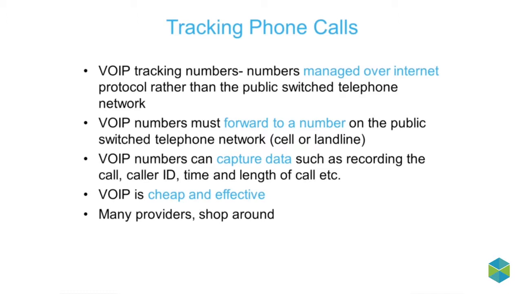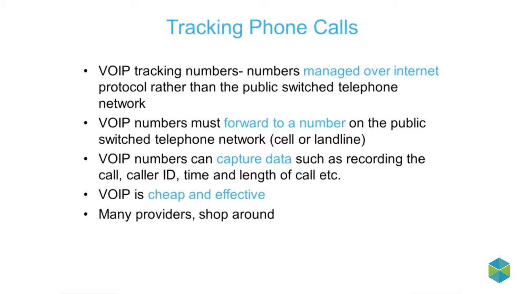Essentially, they're just placeholders in between the caller and your actual landline that capture data. They can capture data such as recording the call or the caller ID, the time and length of the call, and depending on what you're really trying to access, VoIP numbers have tons of capabilities, so you can do a lot with them.